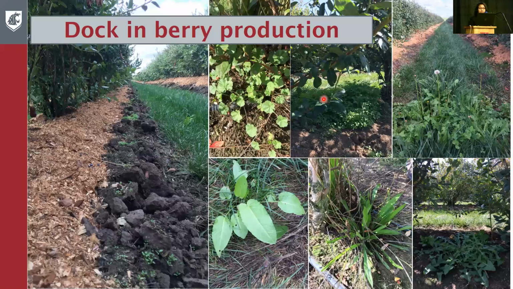If you look closer at berry production, last summer we went with Lisa for a quick weed survey, and we took several pictures to give us a picture of where the weed is usually found in berry production. As you can see here, because broadleaf dock itself is a perennial plant, it is possible for us to find it in the alleys of the blueberry farm, and also under the bushes, and also like a long line between the cultivated part and the alley.